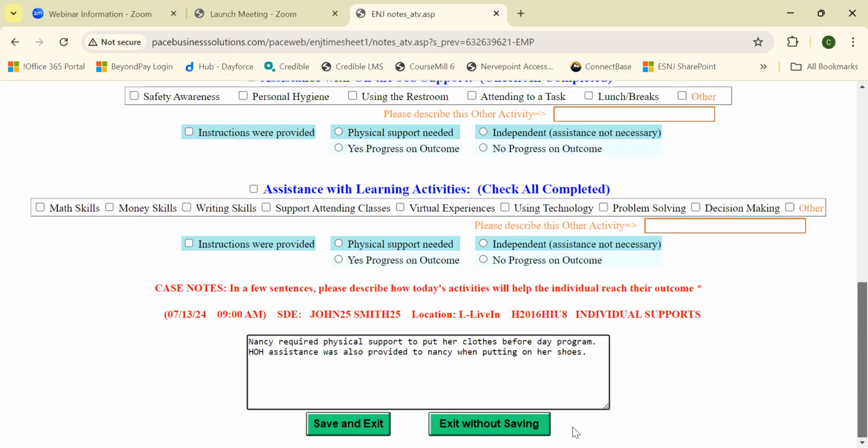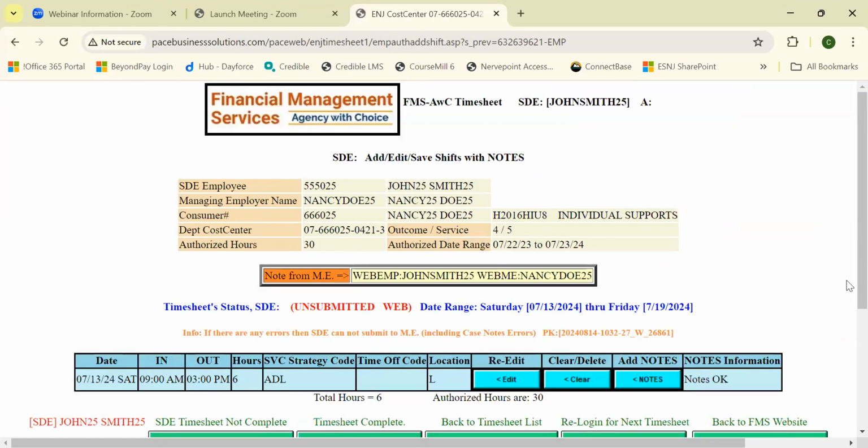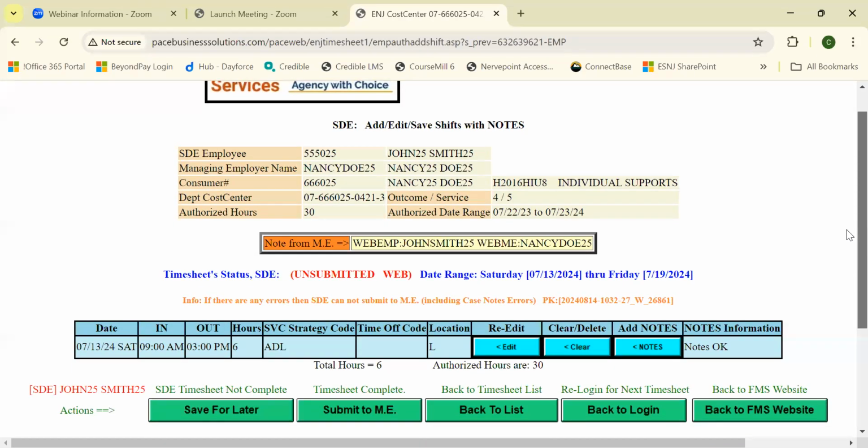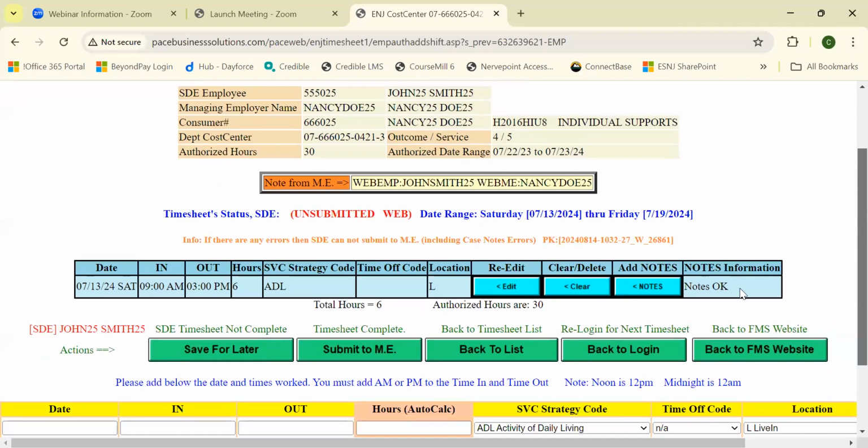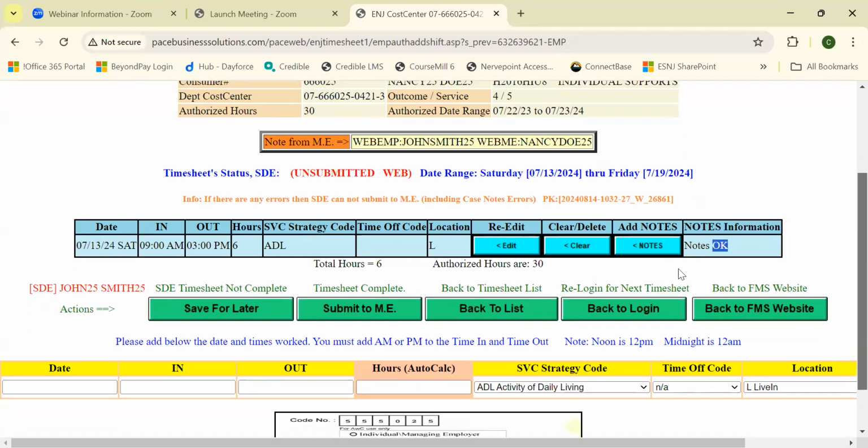Do not select exit without saving, because then you have to complete this whole thing again. Okay. So once you hit save and exit, you see the notes state notes okay. And again, this means that the notes were entered correctly, and you have no other information or anything else to do.